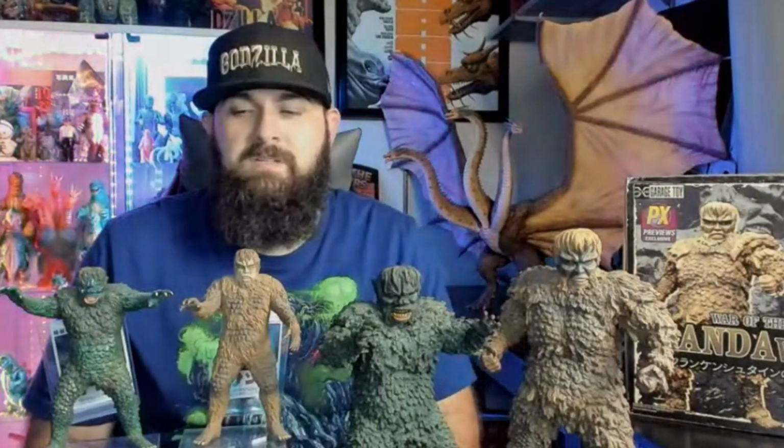We didn't really have anything Gargantua-wise except for this set. I know there was, I think, an old Ballmark set of Gargantuas, but nothing that was really more movie accurate with a lot more detail than there was with the X Plus set. And we didn't have 6-inch / 8-inch figures of Sanda and Gaira, so that was really cool to finally see that, to finally come out.